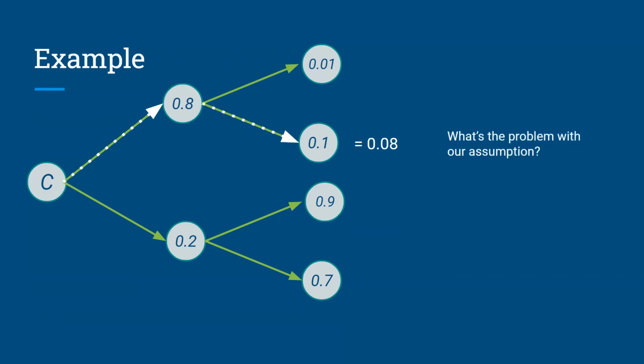So what's the problem with our assumption? The problem with the Markov process, very simply, is that we aren't considering later steps. We see here that this is lower, so we're going to outright ignore it, and we're never going to explore that option. It's a very, very simplifying assumption, where in this case we would have had significantly better outcomes, by more than 50% in the best case. We're left with something that's significantly worse.